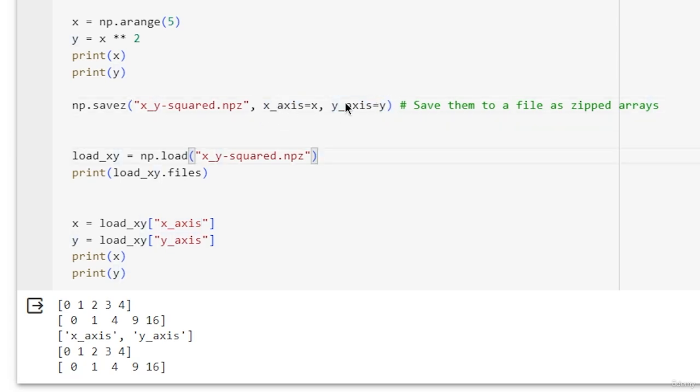So you can think of this like saving a dictionary of NumPy arrays. So here is how we are going to be accessing x and y: we are going to be using the dictionary notation and we're going to be using the x-axis key and the y-axis key for x and y respectively. And as you can see here, we have recovered the X array and the Y array.